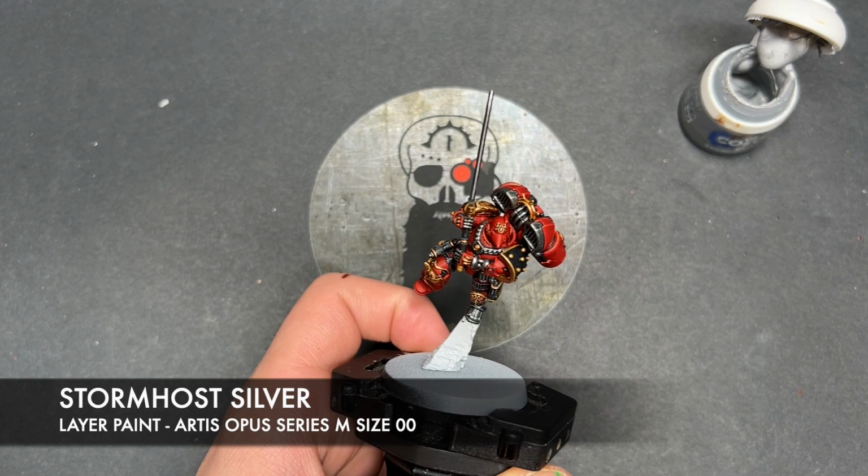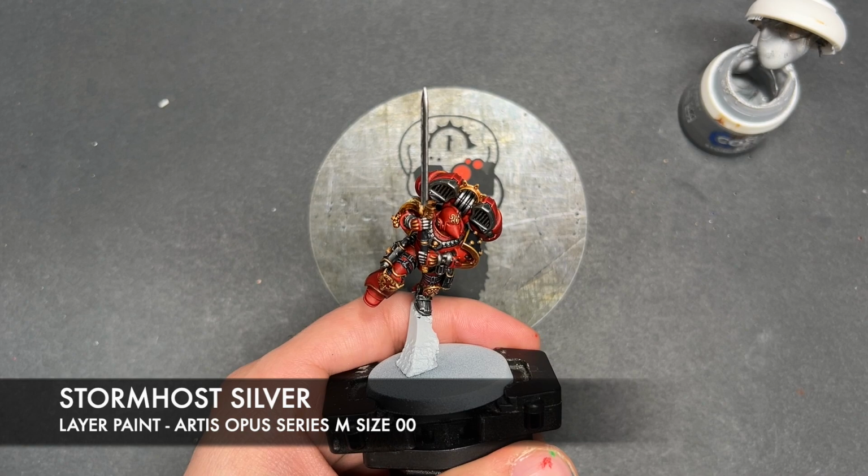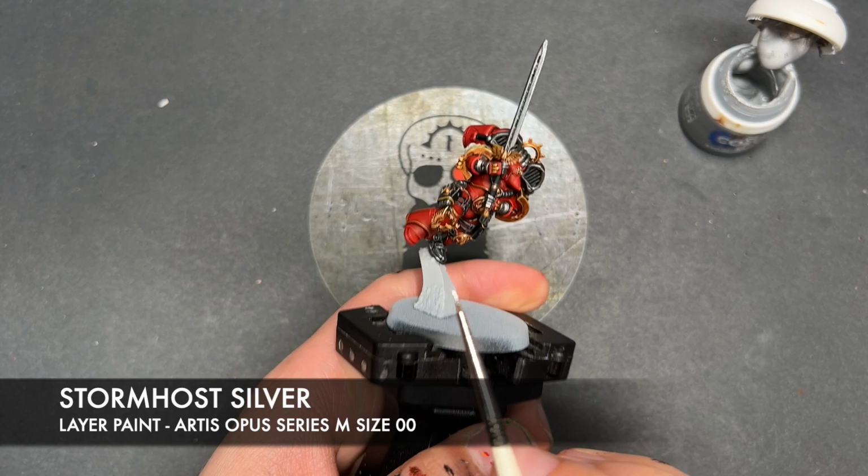Just like that. In areas of the gold, for example, I'm just going to add a little bit of this to the corners, for example just there on the shoulder pad. And then on all the gems, we're just going to paint this over the top of the whole of them.